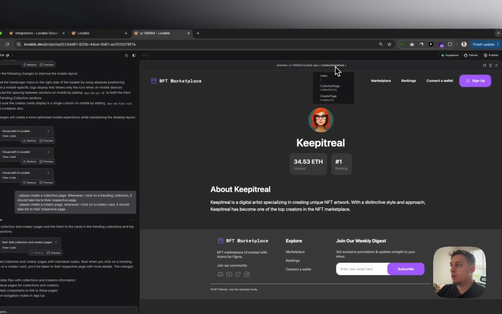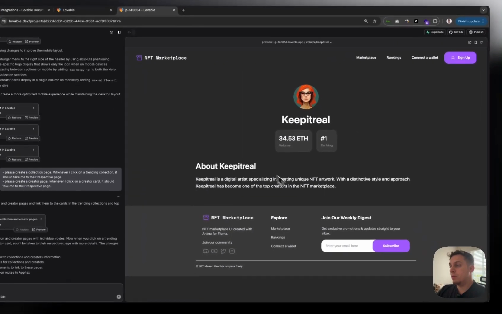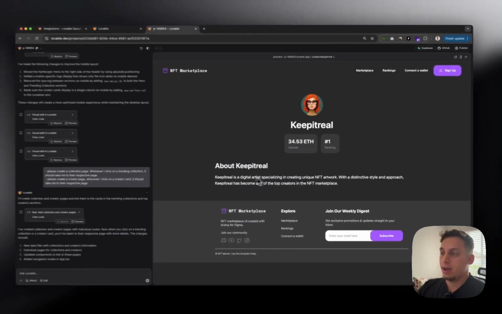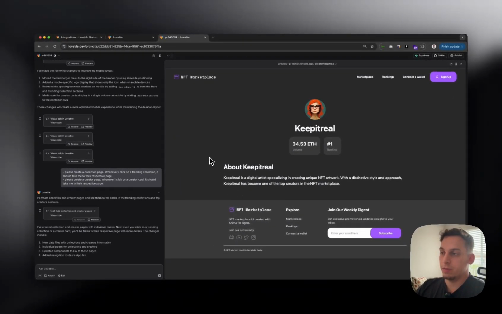So if we stay here, we could add like a dashboard or how would you say, like a gallery feature, right? Where you can take a screenshot of any website you want or any design, give it to Lovable and tell it, hey, Lovable, in this creator profile page, please add this section under the about section, right?